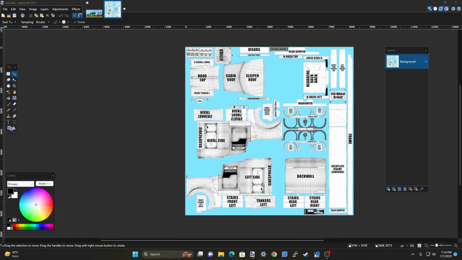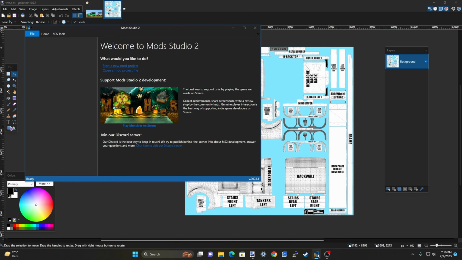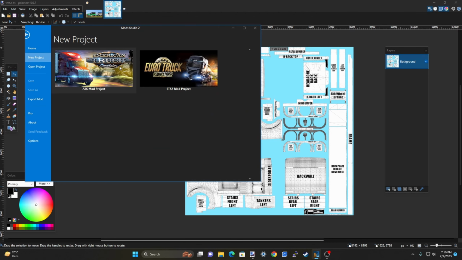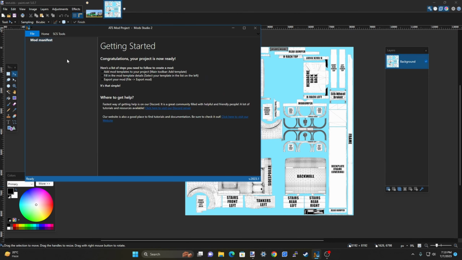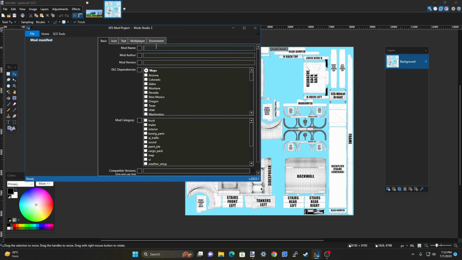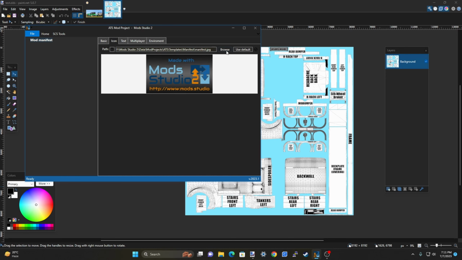So we're going to open up Mod Studio 2, and we're going to start a new project. We're going to go manifest Ruda W900 test. And we're going to just call it a paint job. Icon's going to be default. Don't have to worry about any of that other stuff there. It's all for if you're publishing it, you might want to put some text in there, although you have another chance to put text in it when you put it up on Steam.